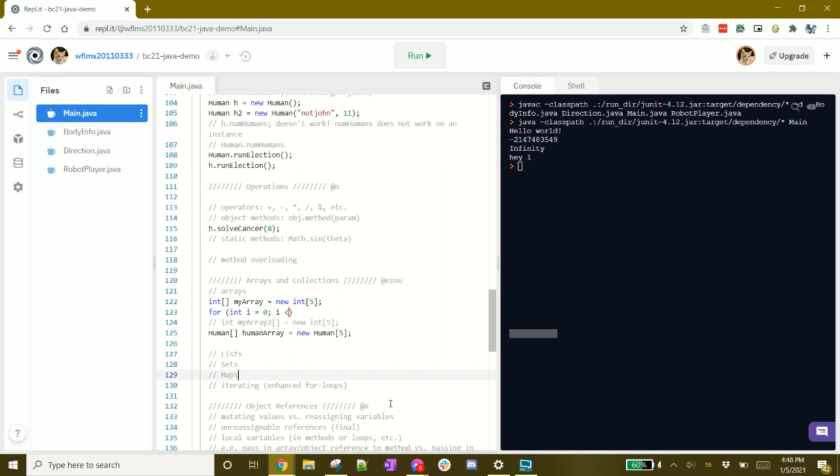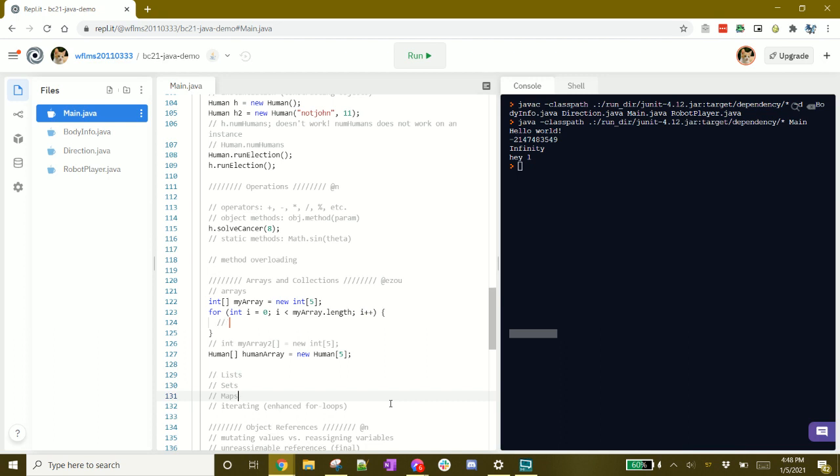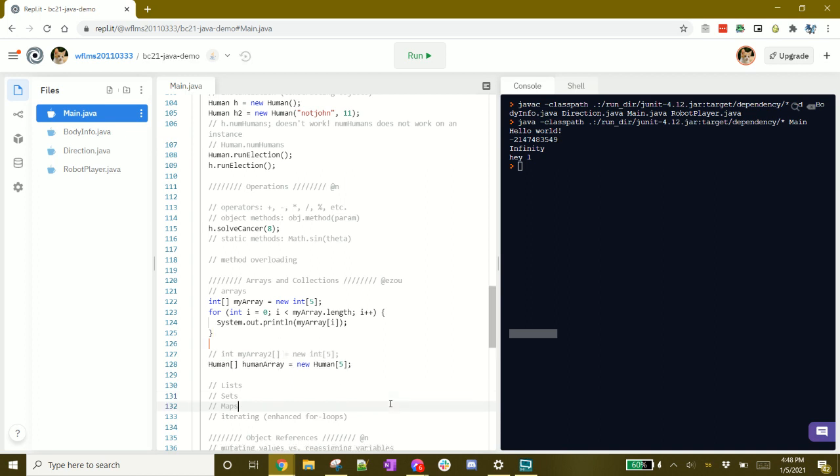i equals 0, i is less than my array dot length. Because my array is an int array, it has a special property where you can do dot length. There's not really many other special properties of arrays, but this is very useful. This is how you would standardly iterate through an array: my array, and you index through it with your brackets as usual. Oh yeah, everything's zero indexed, like most programming languages except the abomination that is MATLAB.